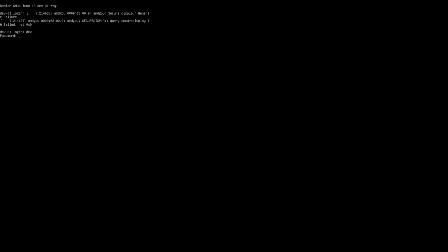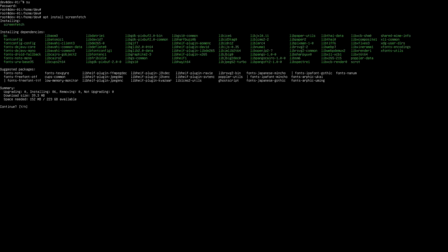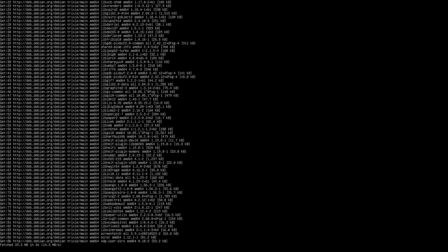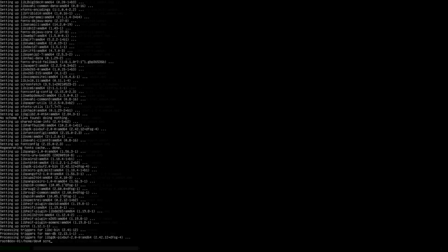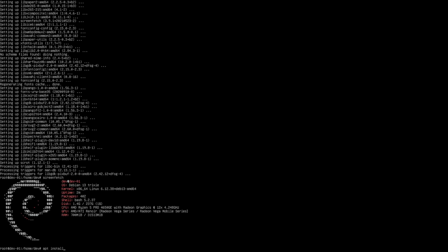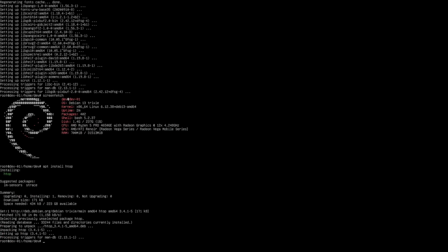Now, from here, this is where you would start installing different packages, maybe get a web server set up, and I will make a tutorial for making a nice basic web server or even just a nice server that has a firewall, SSH, and a few other things configured so you can start your home lab journey. But some of the things I always like to install are htop and screenfetch. I don't know why. I guess it's just a thing from the ricing community, but I like to run screenfetch every once in a while because it has uptime, and it gives you some cool specs, and I like the little logo thing.